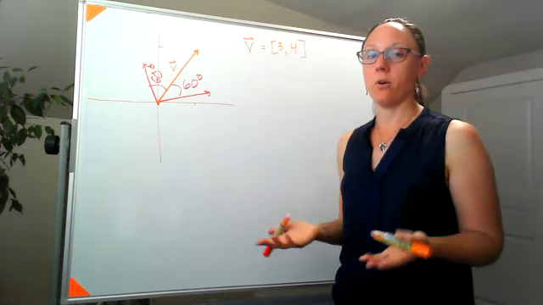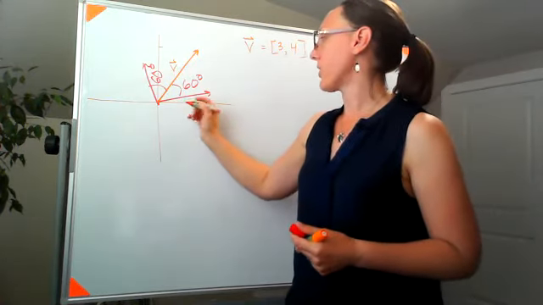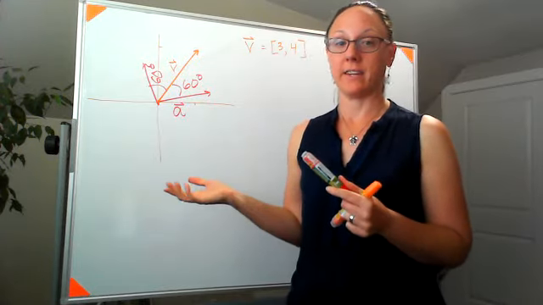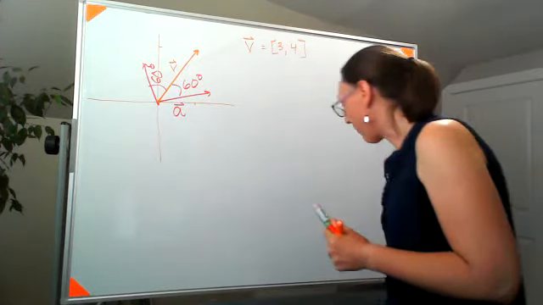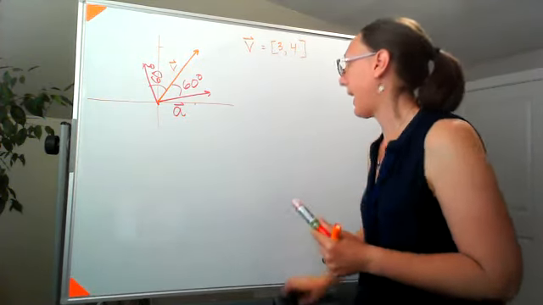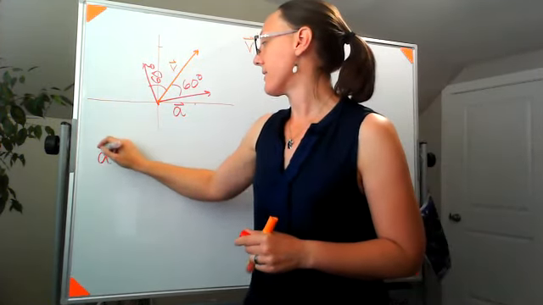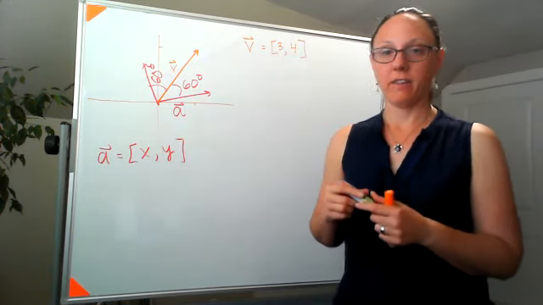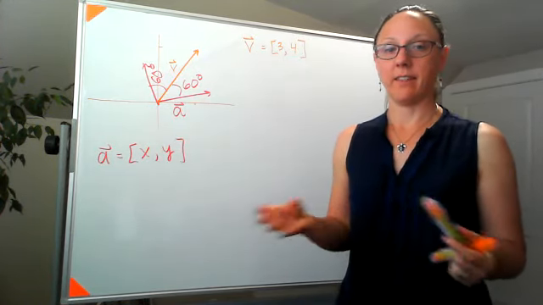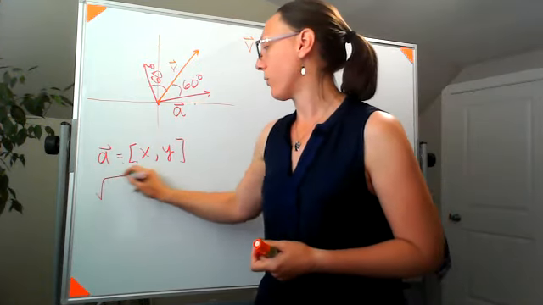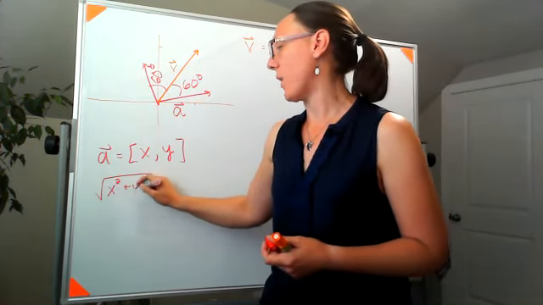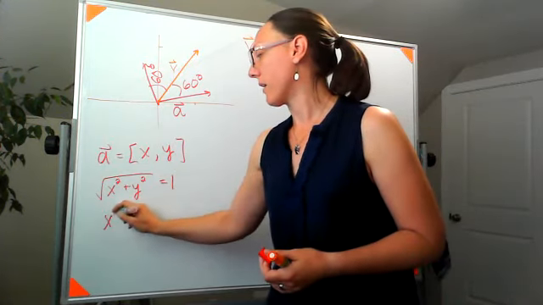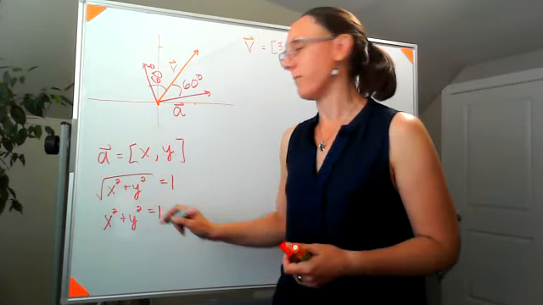If the only thing that we know is that they're 60 degrees apart, I'm just going to go ahead and call this vector A and work with the fact that we know it's 60 degrees. So if I think about my vector A as something generically x comma y, then the fact that it's a unit vector means the length is 1. So the square root of x squared plus y squared must be equal to 1, which also means that x squared plus y squared must be equal to 1.